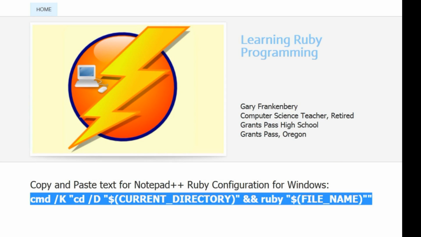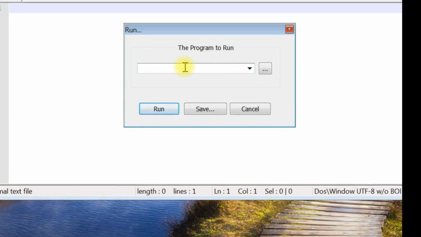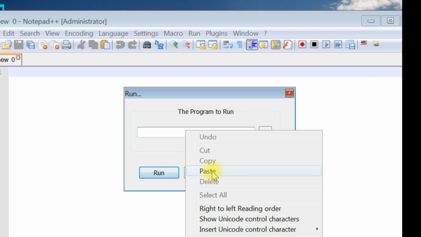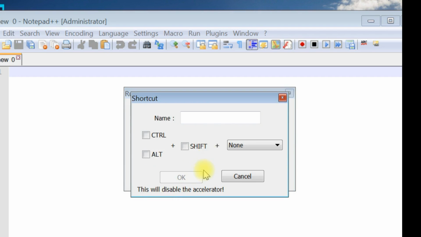So I'll right click it, select copy, and then I'll close or minimize that, and I'll come in here and do an edit paste, right mouse button paste, and I'll click save, and the name we want to give this is Execute Ruby Programs, and that's what will appear in the Run menu on the main menu.